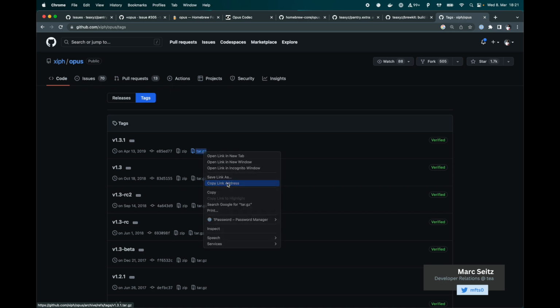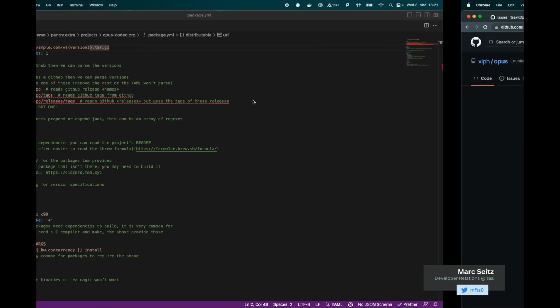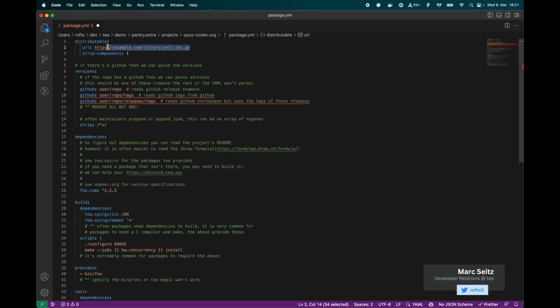What I'll do is copy this link, right-clicking the tarball, and paste it in here. You'll see it's archive, refs, tags, etc., and then the version number prefaced with a v for version.